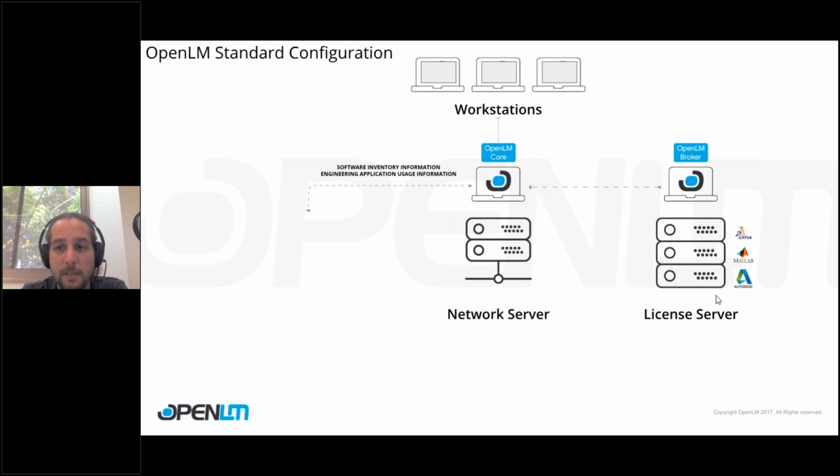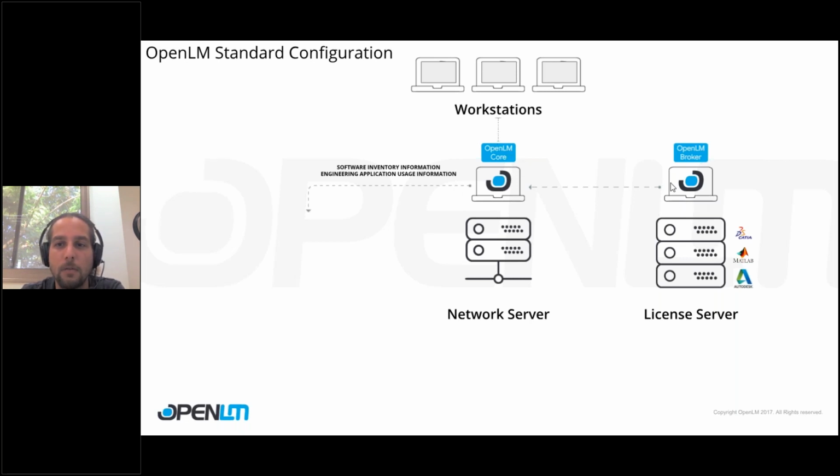But the broker itself, it allows you to get denial information. It allows you to get validated information via the debug log. It allows you to get licensing information into OpenLM. It allows you also to buffer information if the OpenLM core is down.